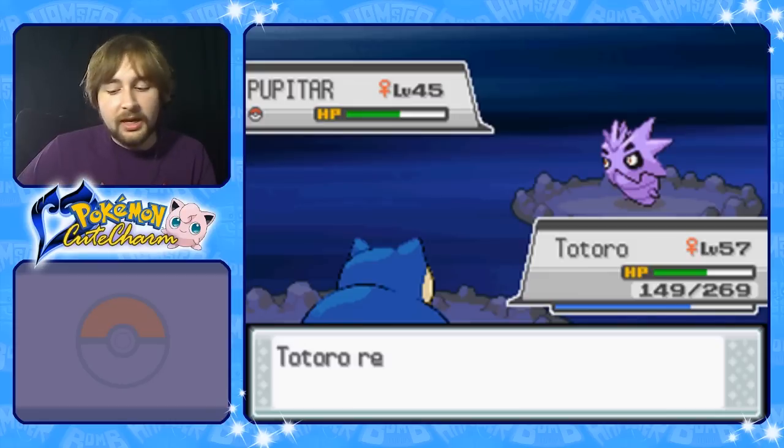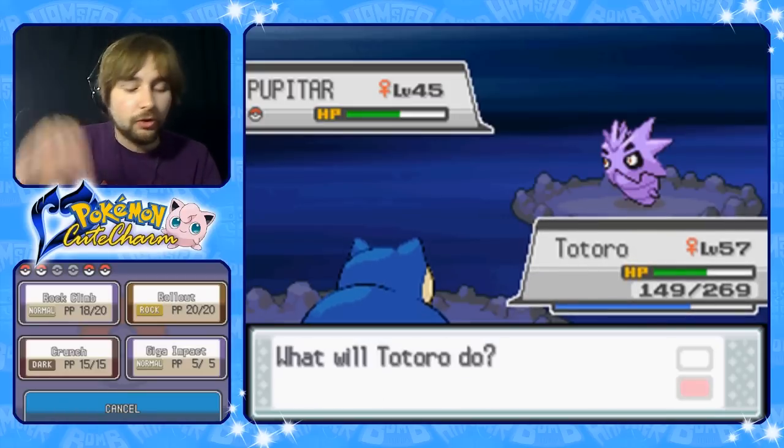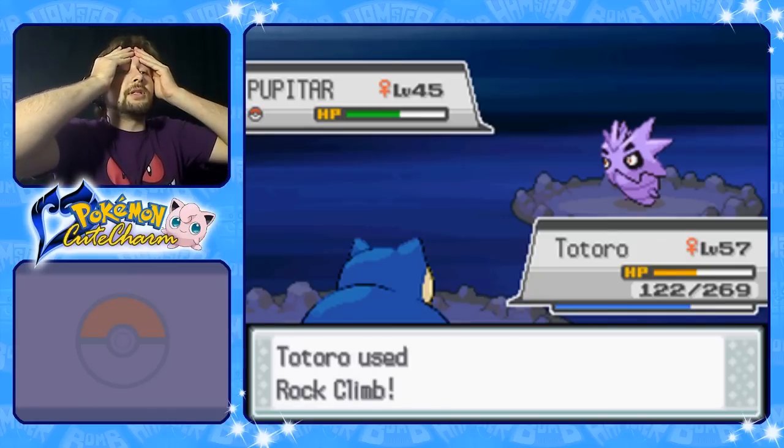I think we need to hit it again. Totoro, I swear to God, I am releasing you if you critical hit. Rock climb. Please don't kill it. Please don't kill it.